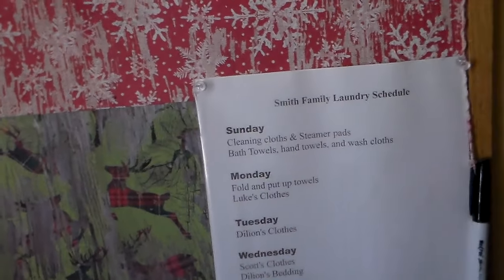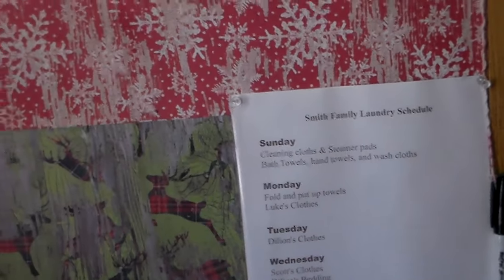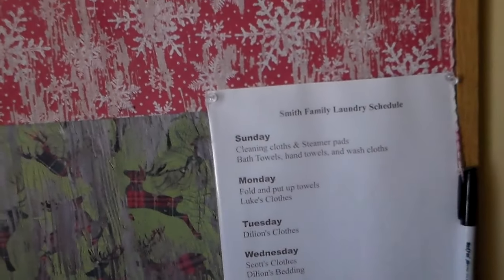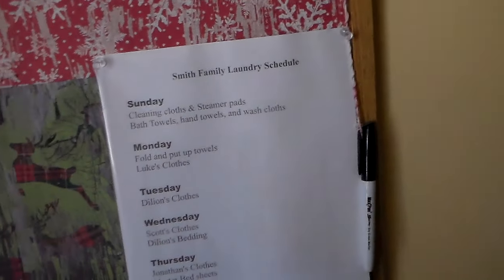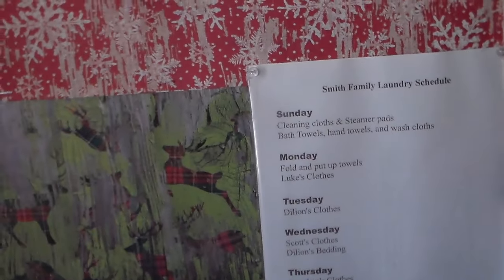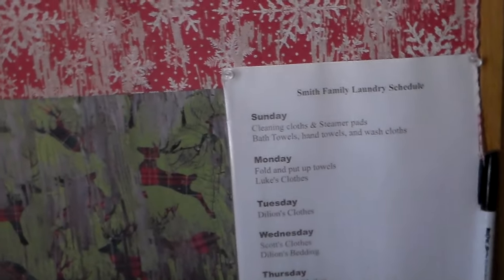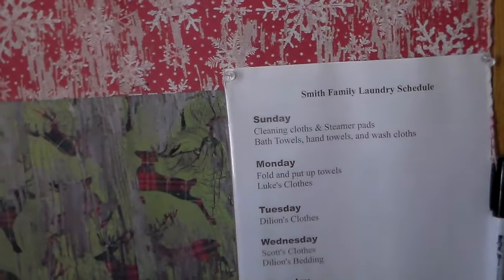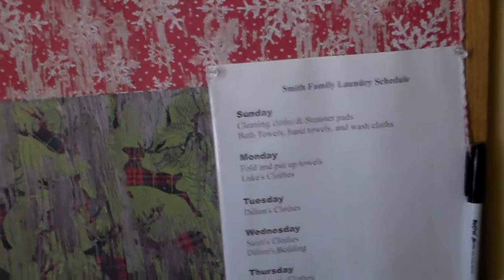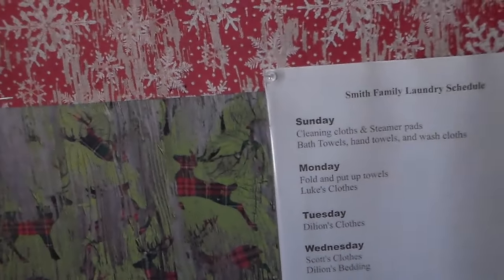And so I'm still in the process of getting John completely moved out of the house, and that should happen this week, or at least his stuff. So I need to get that bedroom in there really squared away, really clean. I'm going to do my spring cleaning next week, so you guys will be seeing that. So a lot of cleaning, a lot of organizing, a lot of purging, things like that.